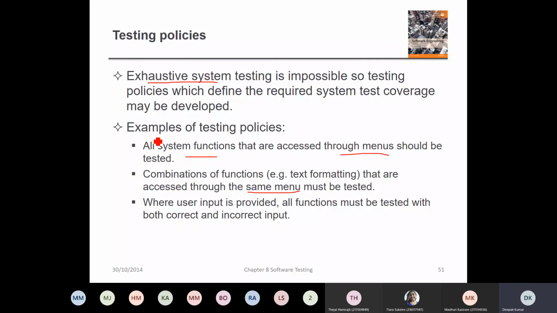That's the message that you are giving. So you create your testing policies that you test for all the use cases, you test for all the functionalities that are possibly in the system, and all that. A combination of functions like text formatting accessed through the same menu must be tested. So basically, if there is any commonality between different interfaces, there are different sets of options.